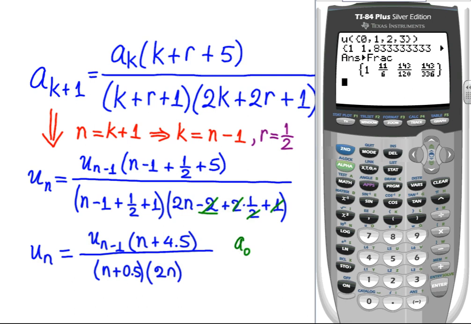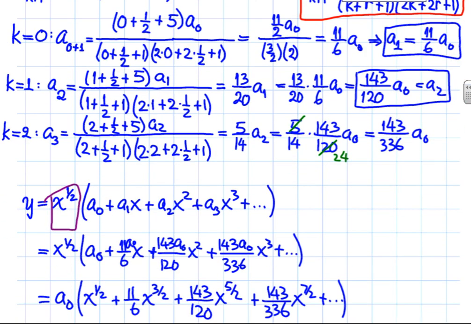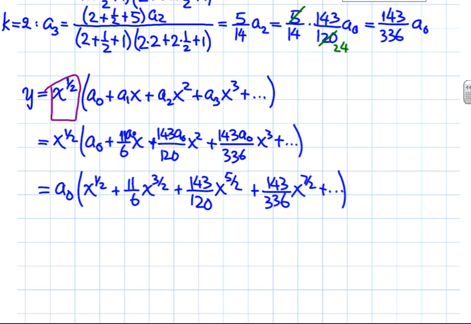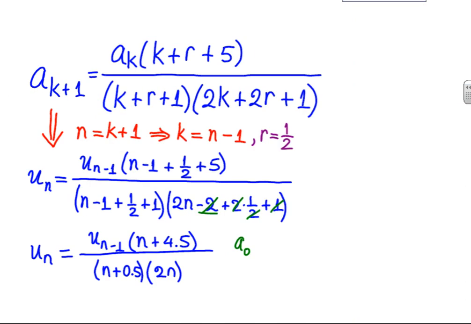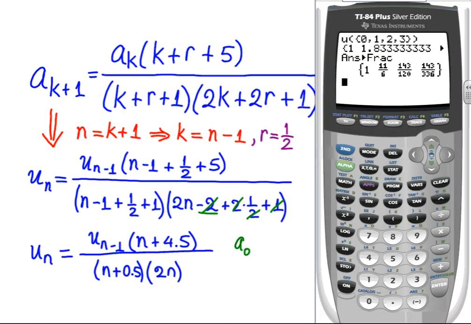Now if we go back to the previous page and compare the coefficients at the end here with the coefficients we have on the calculator, as you see, they are the same. So this is not a different way to do the problem. This is just a way to handle the recursion relation. In that case, we use a calculator to do that part for us, so we don't have to do the relation by hand.